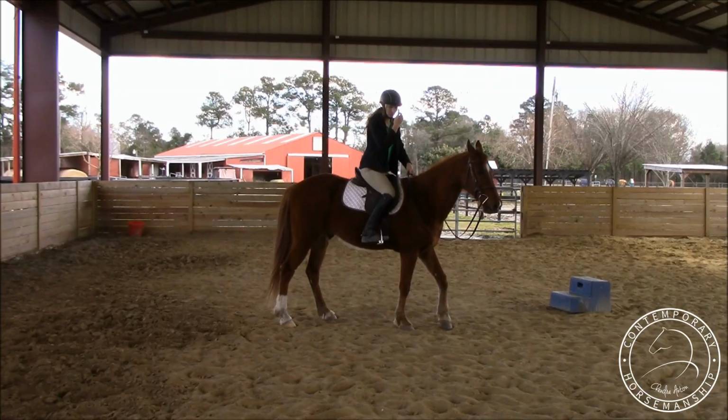I don't know if it's a Walker thing, but he's really bendy, and I feel like he's going to slide right off the other side there whenever he moves. There, he's stepping under. That's much better. Okay, see if he's just going to flex. Okay, I'm going to put my leg on. It's off. Stepping under, stepping under. Just wait for him.